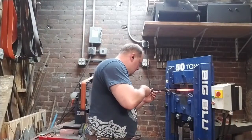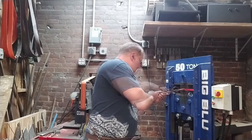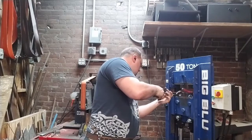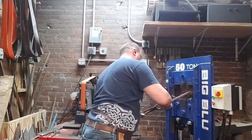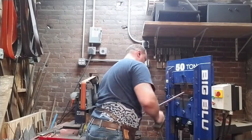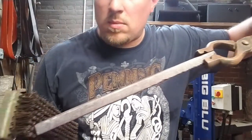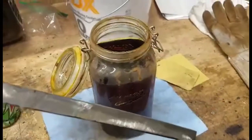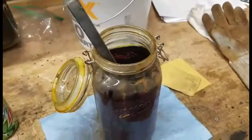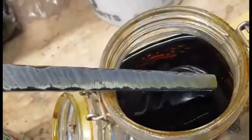I think it came out very nice. I think here what I decided to do was make my squares actually a little bit rectangular, so that when I went to do the final forge weld, I had a little more surface area, and when I drew out the profile of the knife, I would have more room before I started distorting the twist.